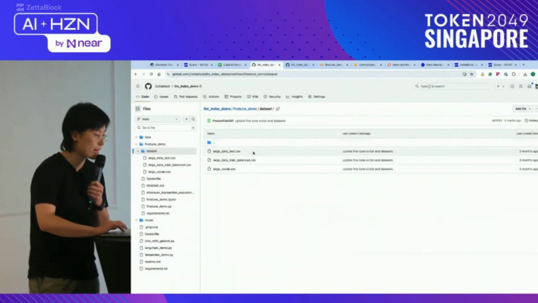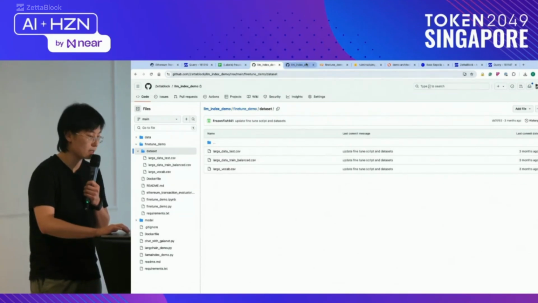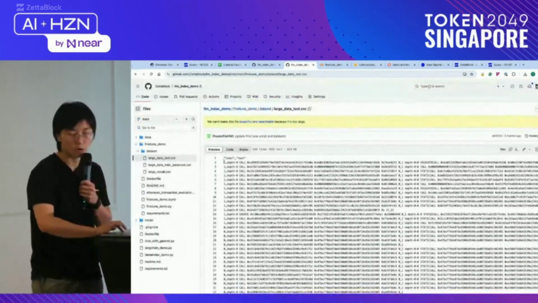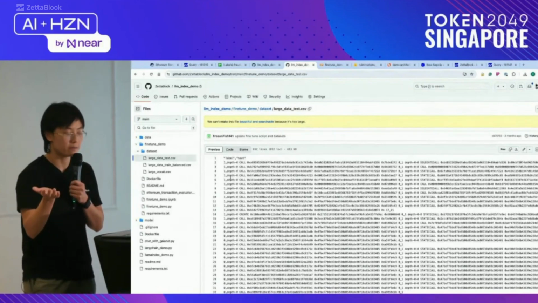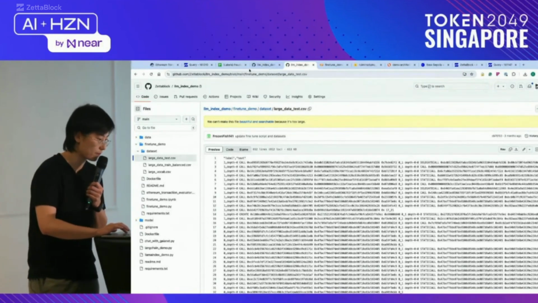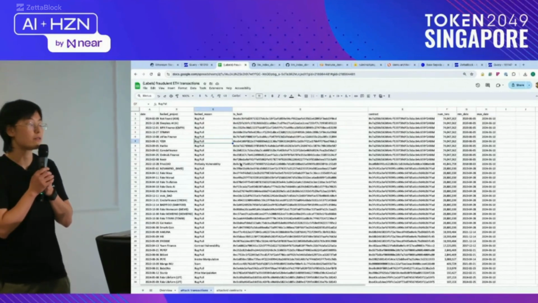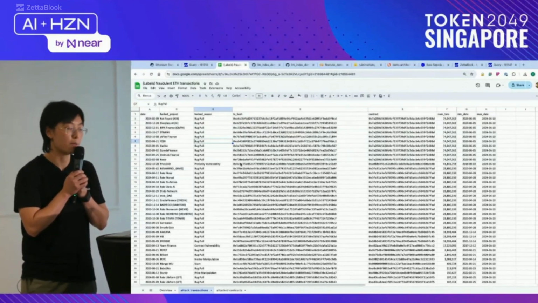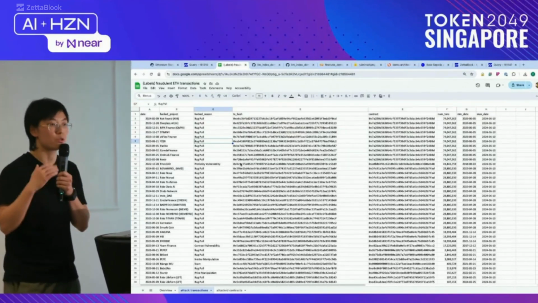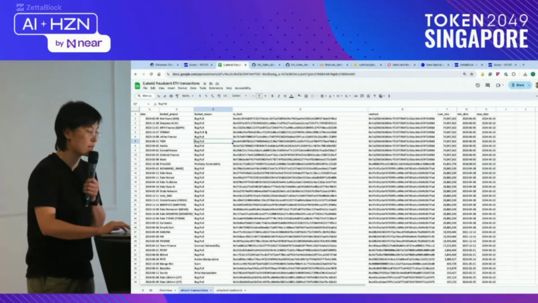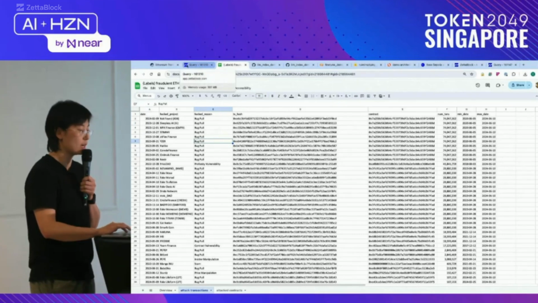So we prepared the training data and test data. This is, for example, the test data, with label 1 meaning this is a positive fraud transaction. And this is a lot of label data we actually collected from multiple auditing company partners that are willing to participate in building this cutting-edge fraud detection use case with ZettaBlock and GCP.